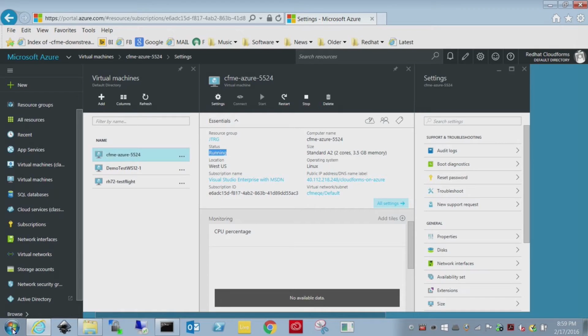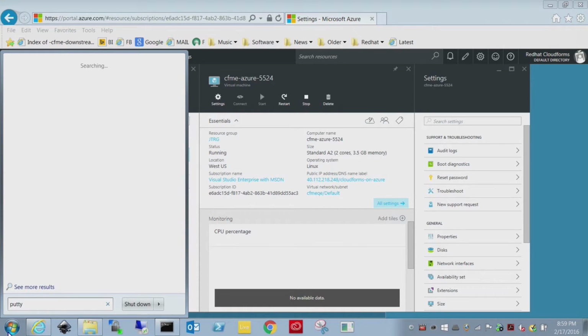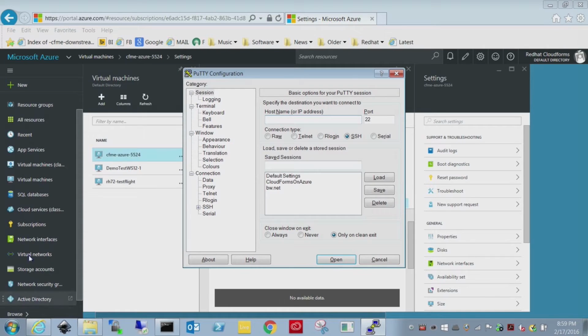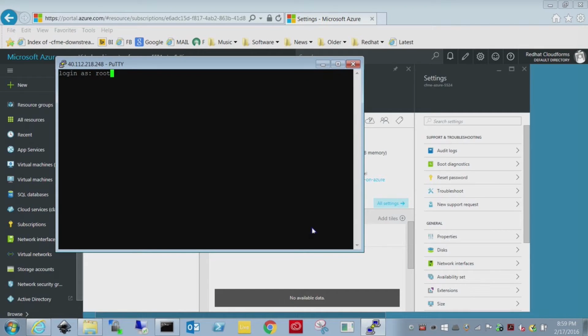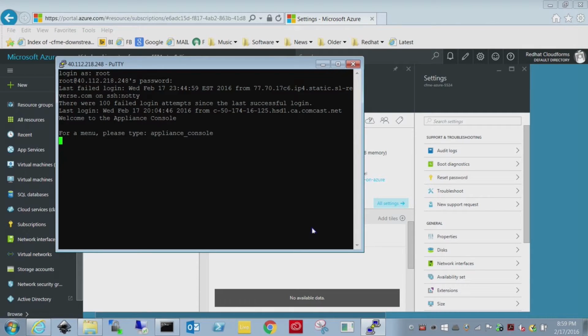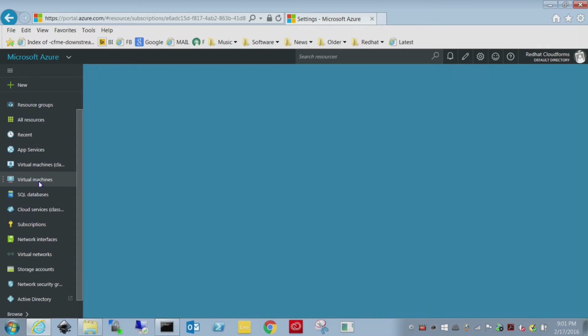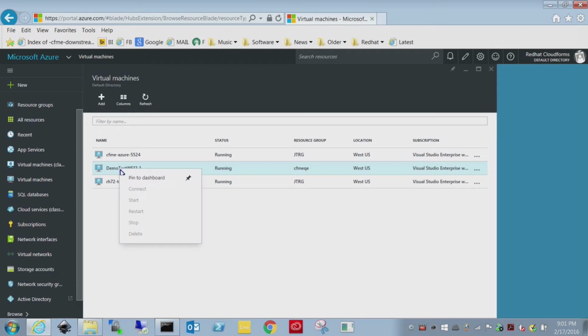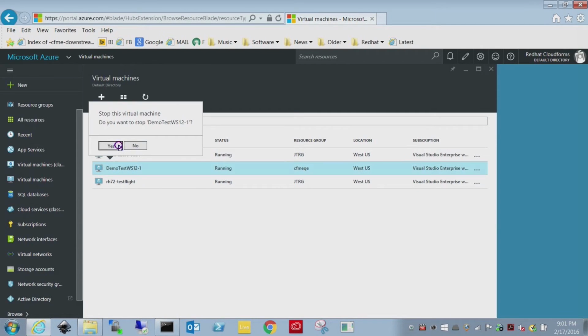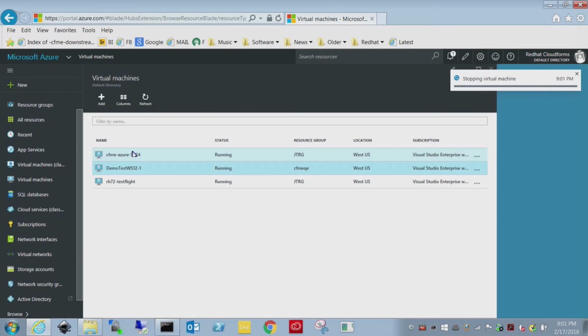Alright, so we're going to go back, and then with the IP address you can also connect directly using SSH to the appliance, or in my case I use PuTTY for this Windows demo. But you simply connect to it, and then it's whatever password you set when you configured your system. I'm just using the default stuff. And that's basically how you connect using SSH, the same way you would if it was an internal machine. So I have 3 VMs right now, and I want to do some power state transitions at the end from CloudForms. So I'm going to turn one of these off so I can turn it back on later.